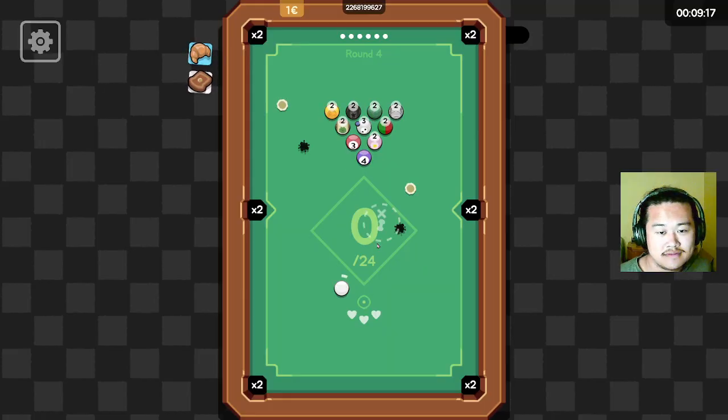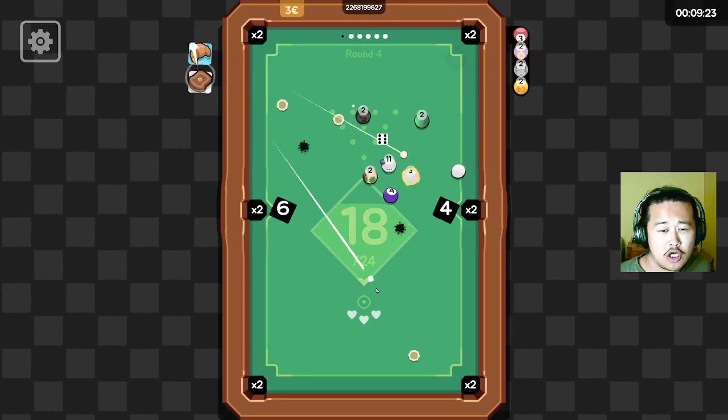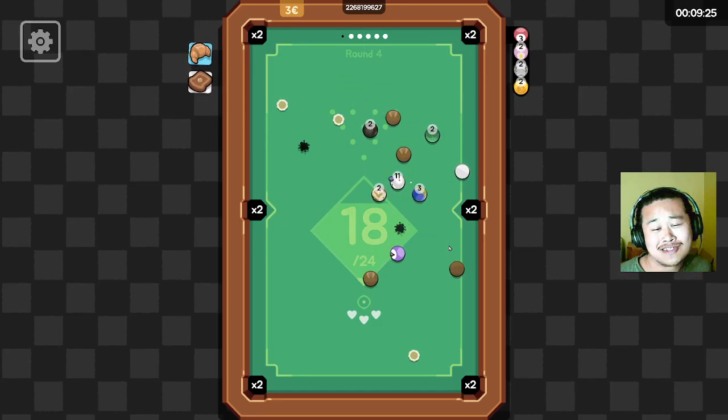And look at that. We're already getting a little bit of synergy stuff going on. Oh, that was a good first break right there. We sunk 4 balls. Sank 4 balls?